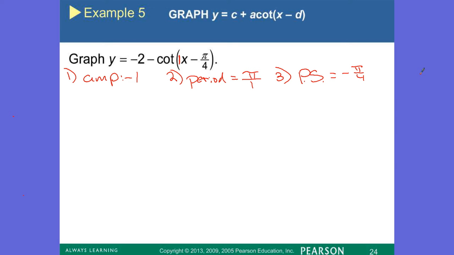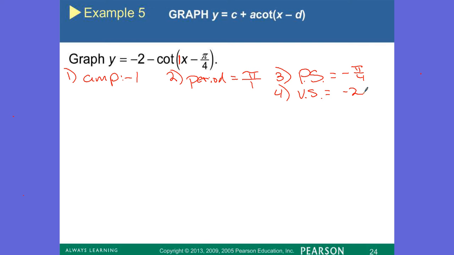Now, what else do we look for? Step 4. -2. So what does that mean? The vertical shift being -2, what's it do? The whole thing goes down. So the whole thing moves down too. Right? So I know we're not texting about this right now, so we're paying attention. Okay, thank you. All right.